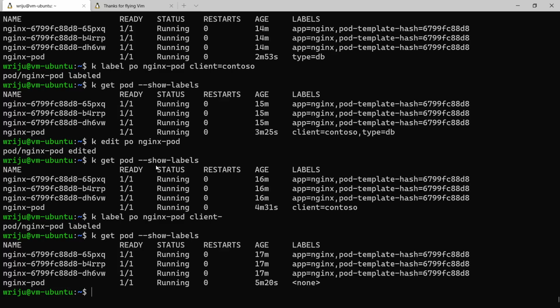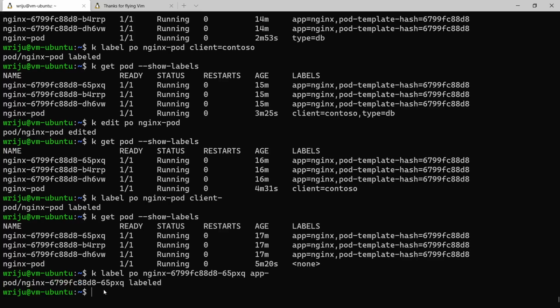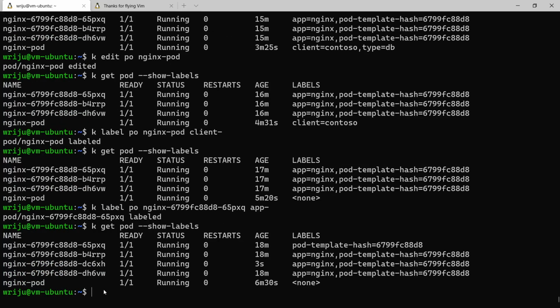So if you notice here in the list of pods, I've got let's say 3 pods, and if I remove the deployment, the level from one of these pods, right? So if I say level, and then if I use this pod name, which I kind of picked up, and then I say I don't want this app pod level, and I remove this, and I say that show levels, you will see the 4th pod getting populated because deployment couldn't find a pod. That's why it populated one more pod, right? So because I removed that level. So you will find that 4th pod getting created, earlier it was 3 pods. So that's what it basically is so significant here.